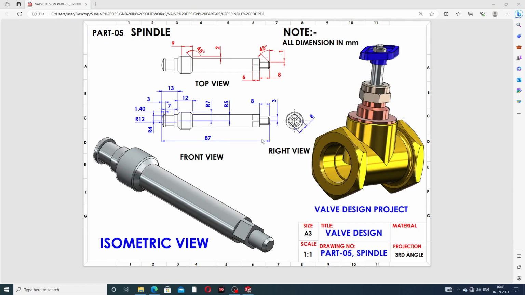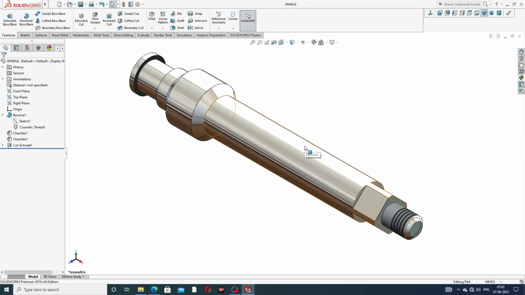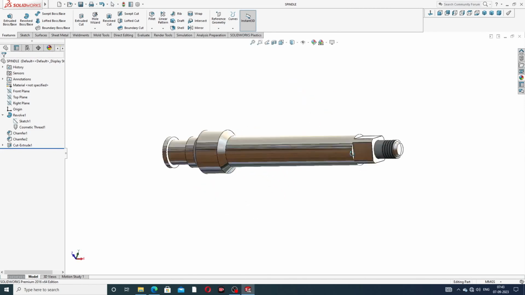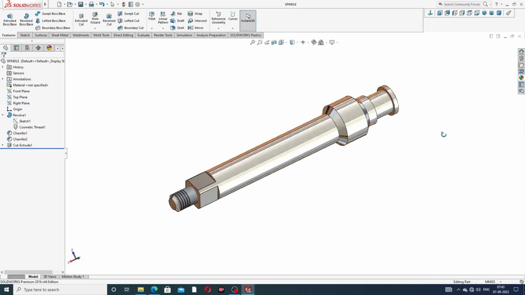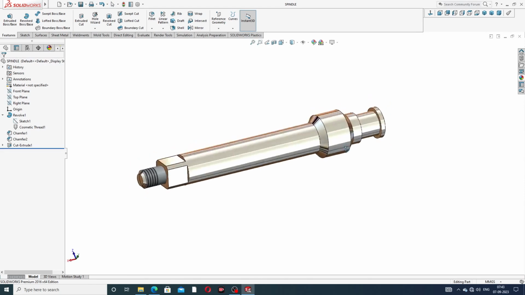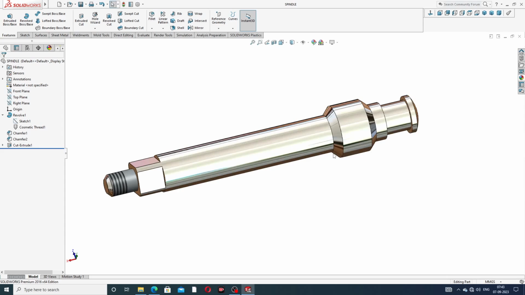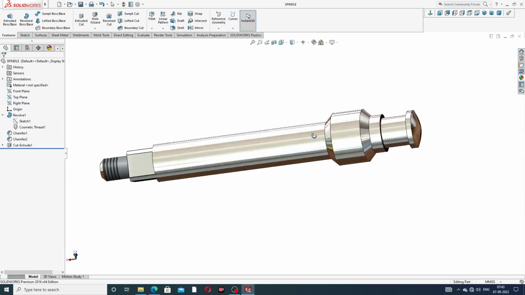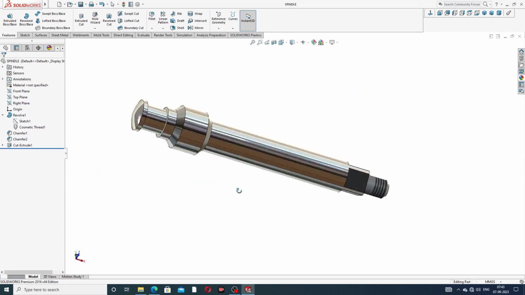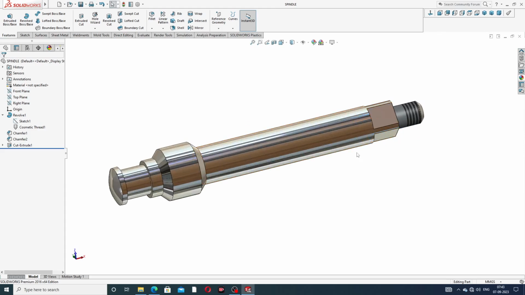And okay, let's start here. This body design. Okay, this body is designed easily and clearly, and how this body is designed easily, and 2D drafting is also available here. And this body is looking perfect, and this is a spindle. Okay, so nice looking here. This is very nice. So let's start here. This body design.